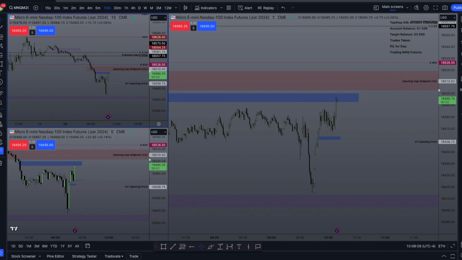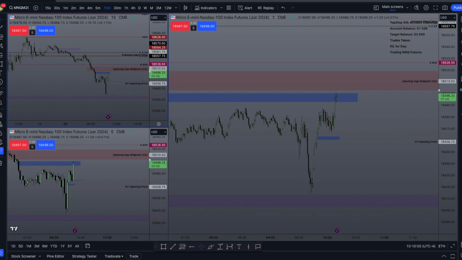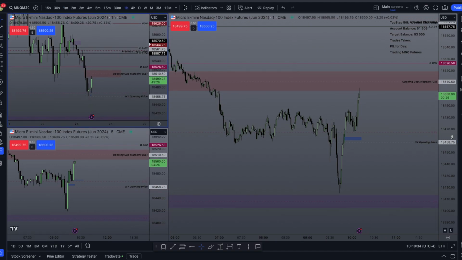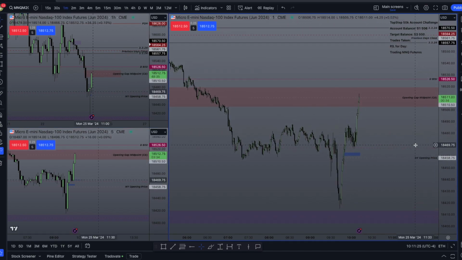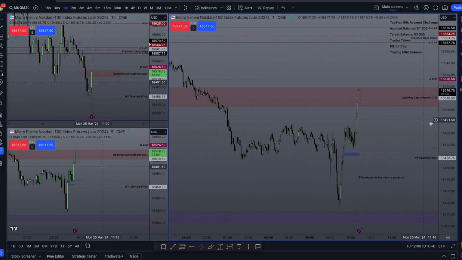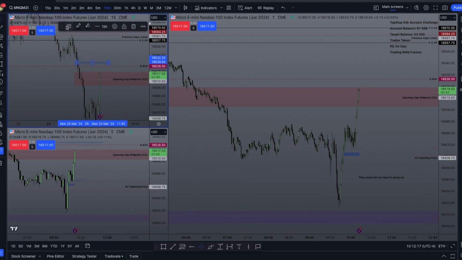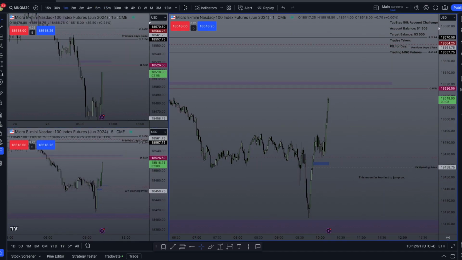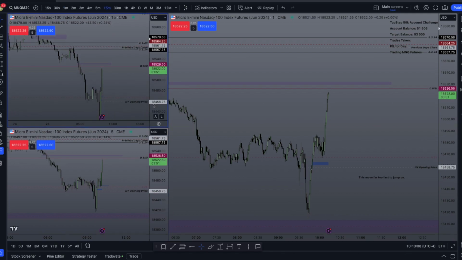And now looking for movement into that opening gap midpoint. So the opening gap is basically the difference between the closing price, in this case on Friday, there we go, hit, and the New York opening price today at 9:30. And that's just a midpoint. So you can see we have the previous day close up there, up the top of the screen, just next to the P&L for the day.